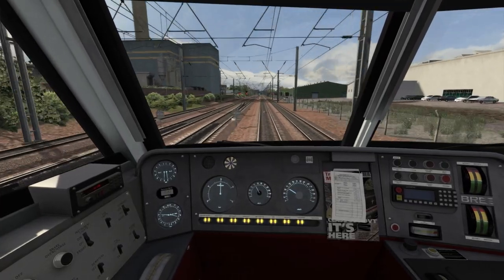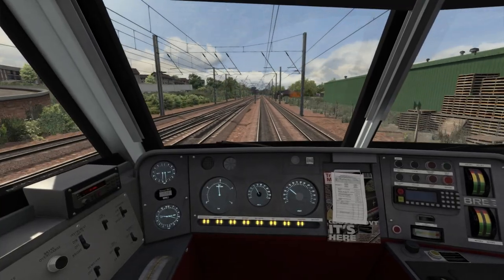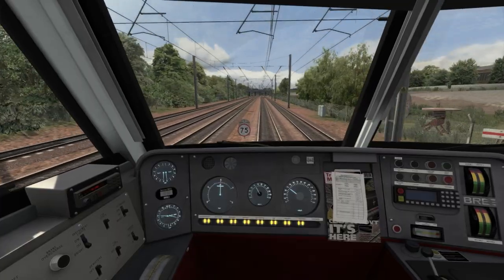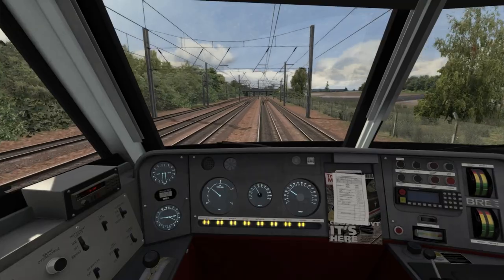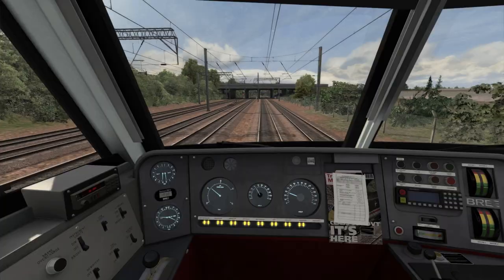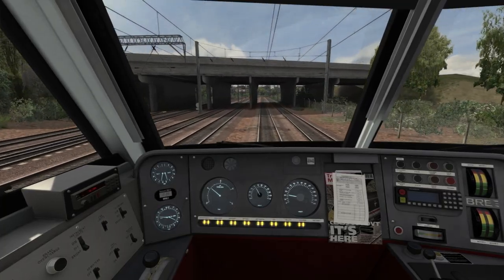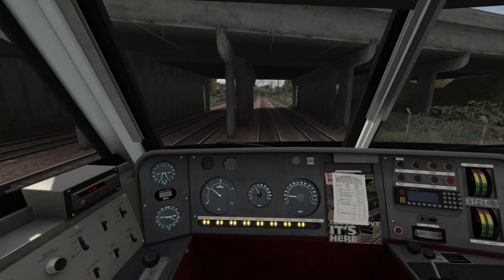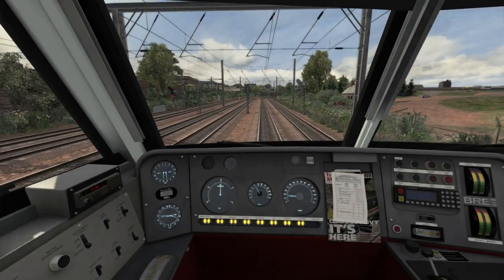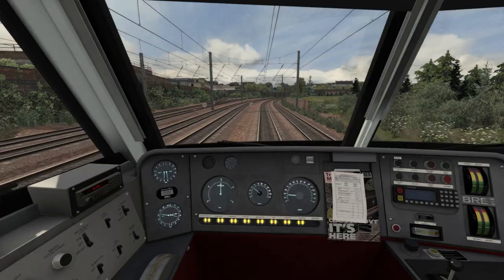I've now just gone up to full power at this point. The needles went just into the yellow zone but are now falling back. We're now doing the 40 mile per hour speed limit, and in a moment the speed limit will be dropping to 30 miles per hour. So I'm idling the power now and just going to demonstrate the braking system. As I start applying the brakes, you can see the needles on the ammeter have started climbing, which indicates the rheostatic braking is working. The air brake pipe gauge needle has fallen, indicating the brakes are on the rest of the train. But the brake cylinder pressure gauges have only just started climbing. Now we're getting towards 20 miles per hour, which shows how the air brakes are gradually replacing the rheostatic braking as I slow the train down. If I release the brakes, both the ammeter and brake cylinder pressure gauge needles fall. So now I'm just going to increase the speed slightly, pulling the speed set back to 30 miles per hour to prevent breaking the speed limit.